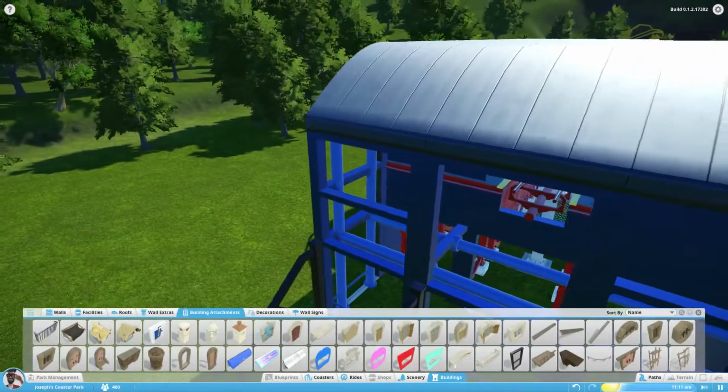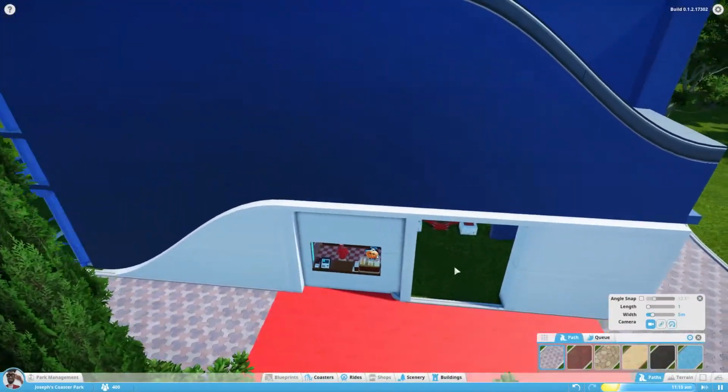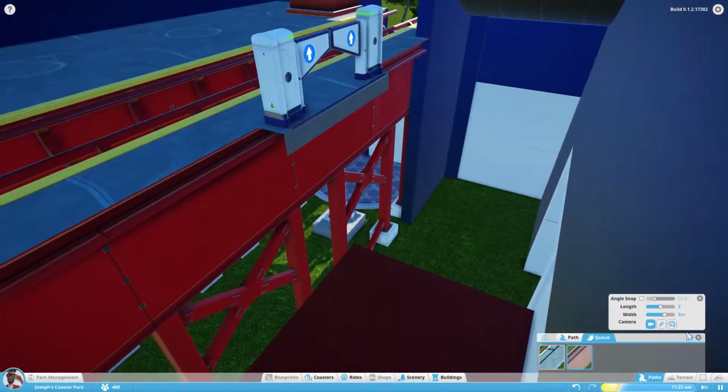Okay, so let's think about trying to get the path to our entrance, shall we? Now, obviously, we've got to remember we need that one little slot here. Oh, it's clipping to our entrance. Okay, let's go inside the building and sort this out first.